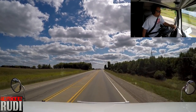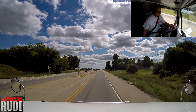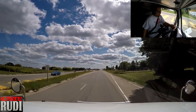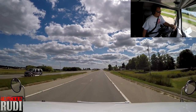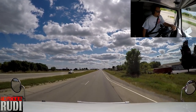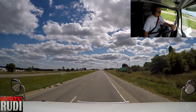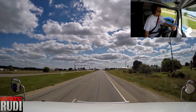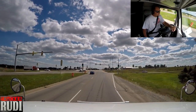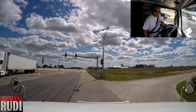Here we go. We will be arriving at Highway 10 here right away. And then we'll make our turn to go on to Highway 10. And then from there, we'll make it over to the left on US 10 West Stevens Point. I-39. And then we'll take that north up to US 29. And we'll take that over there to I-94, I meant to say. Yeah. So here we go. We're turning onto US 10.